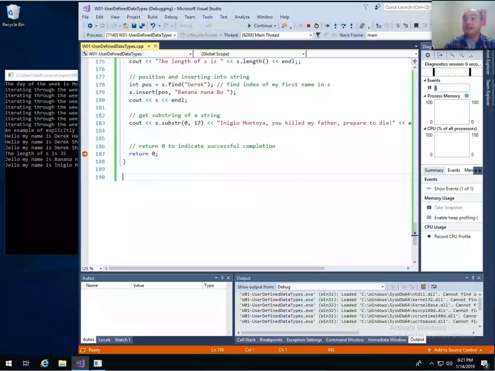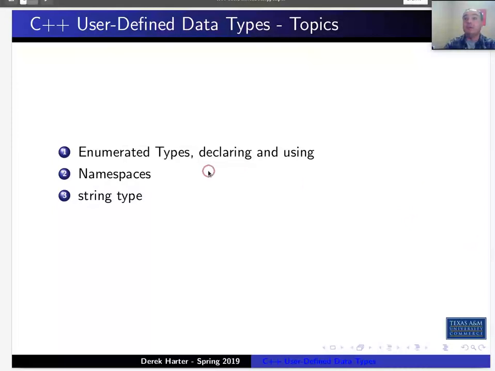All right. So like I said, this chapter is a relatively short one, but those are the main things I wanted to talk about. Hopefully, if you never saw or understood what the use of enumerated types is, that helps a little bit. Enumerated types are an important concept. You're actually adding a new data type to the C++ language, and that's powerful. And that's really one of the main things that we're going to be doing in this class, thinking about adding new abstract data types to the language. All right, so that's it for this video, and we'll see you in the next video.